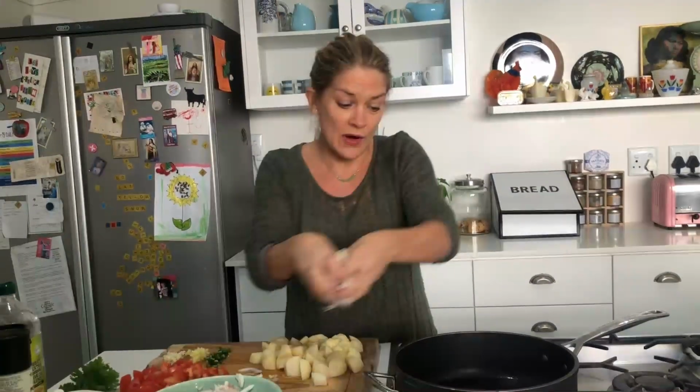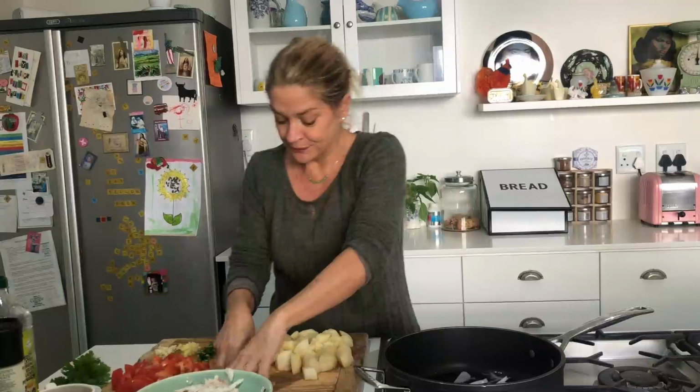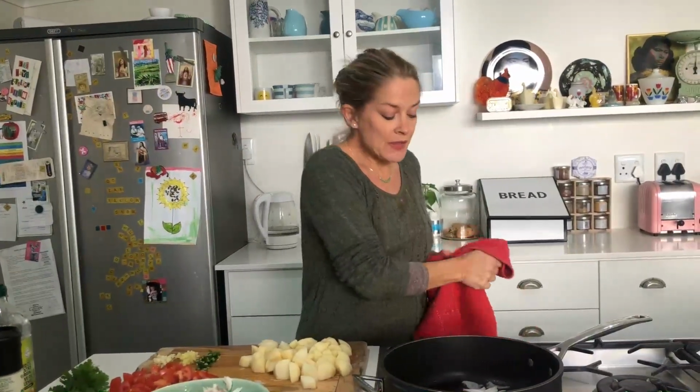All right, I've heated some oil. I'm going to fry some onion. This is the kind of recipe, well, let me explain. In years and generations gone by, the Cape Malay slaves used to make something called a snoek sambal, which was really like snoek and chilli and onion. It was very spicy.